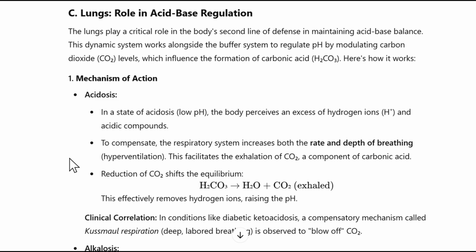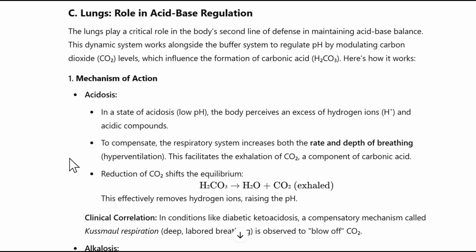Lungs, role in acid-base regulation. The lungs play a critical role in the body's second line of defense in maintaining acid-base balance. This dynamic system works alongside the buffer system to regulate pH by modulating carbon dioxide (CO2) levels, which influence the formation of carbonic acid, H2CO3. Here's how it works.